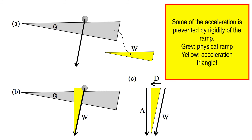So, here's what Galileo was talking about. He said, look, if something's on a flat plane like this, the ball's going to be indifferent to slowing down or speeding up. If this is flat, it doesn't need any force to keep it going. It'll just keep whatever speed it is, or if it's at rest, it'll stay at rest. So if it's going left at 4 meters per second, he said, it'll just keep cruising along. The reason he did that is because he knew his ramps.